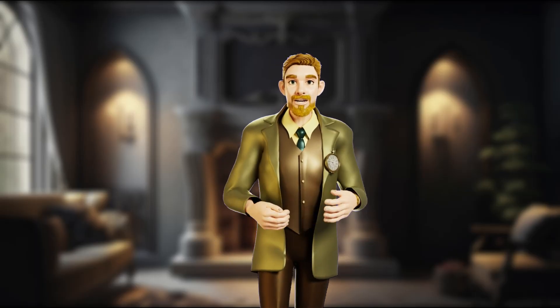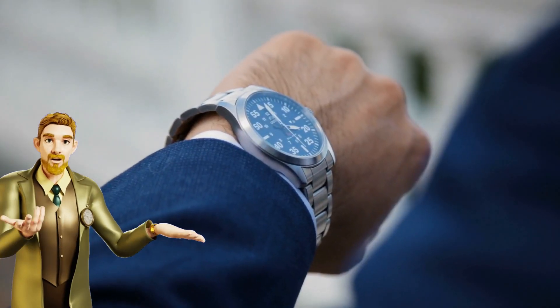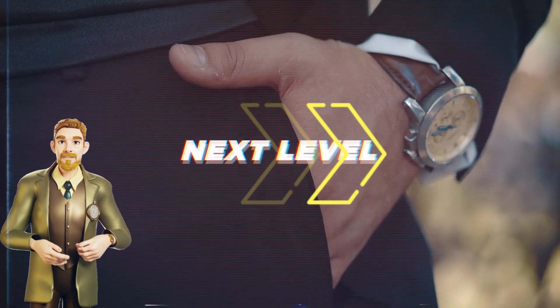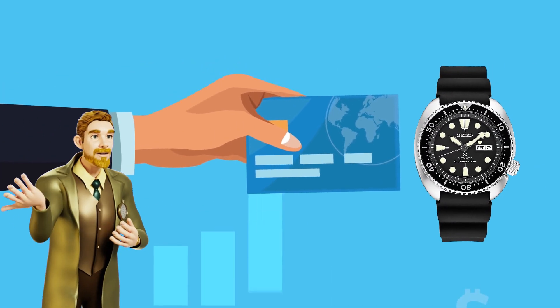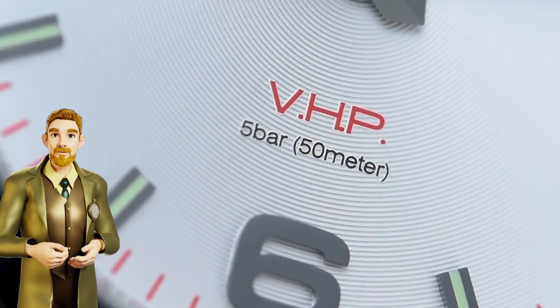Hey, watch enthusiast, Julian Wentworth here. Are you on the lookout for a stylish watch that doesn't cost a fortune? Watches are more than just a tool to keep track of time — they're a statement piece that can take your style game to the next level. But let's face it, sometimes our bank accounts don't match our tastes. Fear not, we've got you covered. We've rounded up the 10 best affordable watches your money can buy.